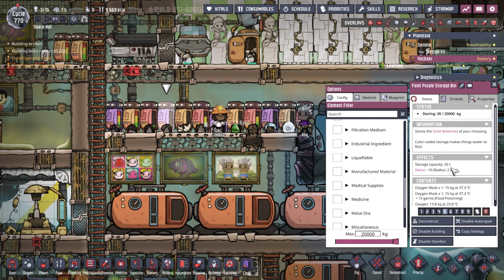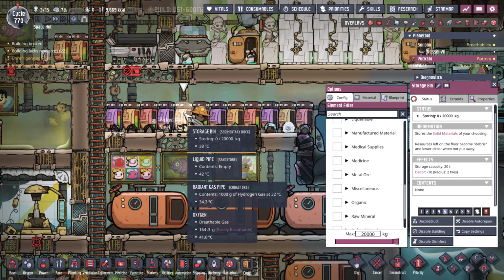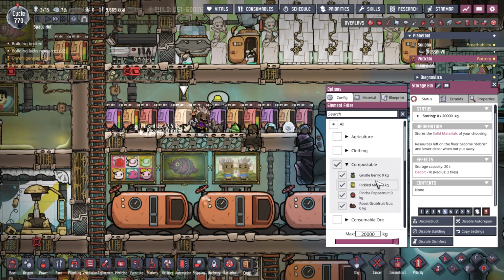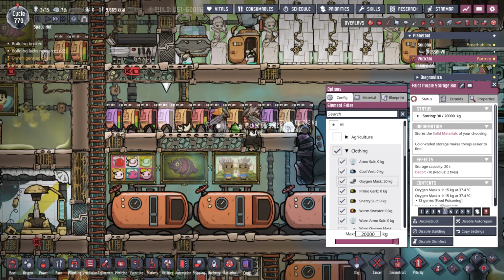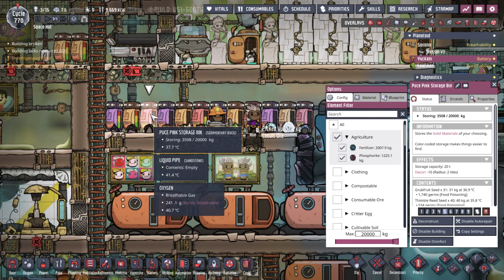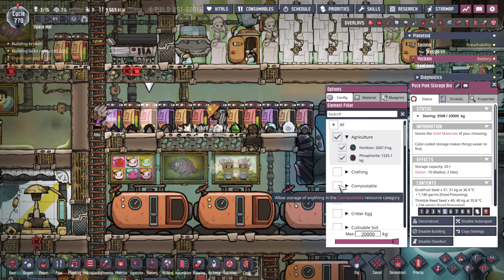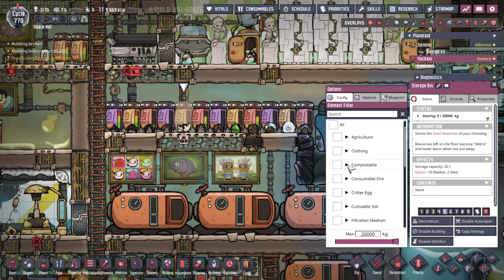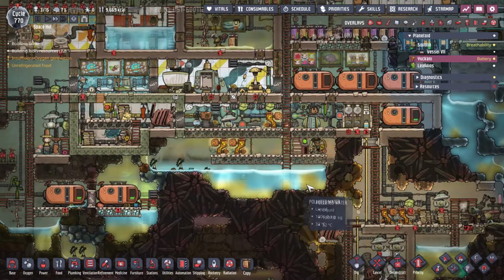Where's the oxygen mask one? Okay, it's got almost nothing in there. What is this one? There's actually nothing in here. Wait, what is this for? Oh, compostable. Okay. Clothing. Okay, the compostable can go in here. Definitely. And then not in here, and we'll make this one have more dirt. Okay, and we'll let them do that, and we'll check back in later with how that's going.